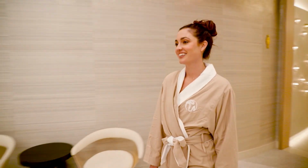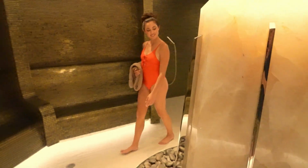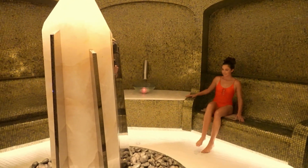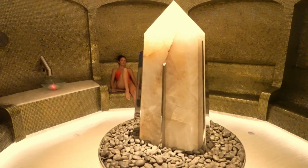One of the most unique experiences we have here at Awana Spa is our crystal laconium room. In the center is a 1,500-pound white quartz healing crystal with heated seating around the perimeter, and it's also salt infused. It's an area to really center. A lot of our guests find it meditative. There's a lot of energy in the space, and it can be whatever you want it to be, whether that's grounding and relaxing or a little more energizing.